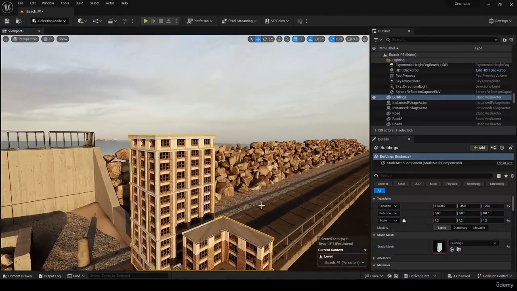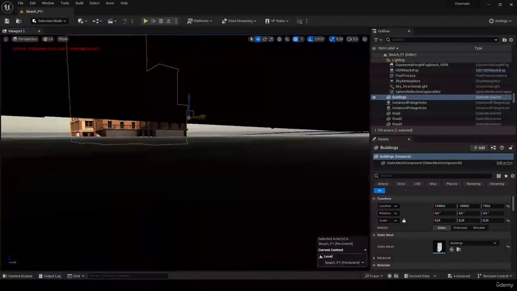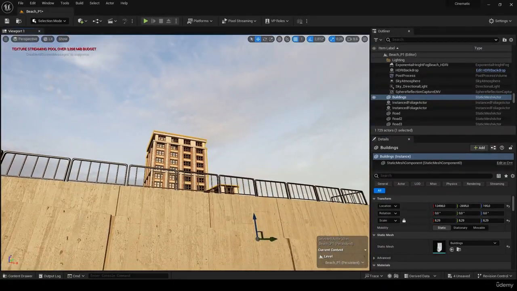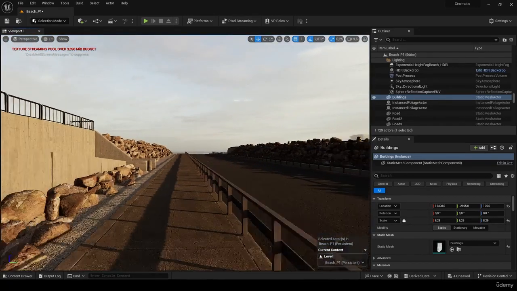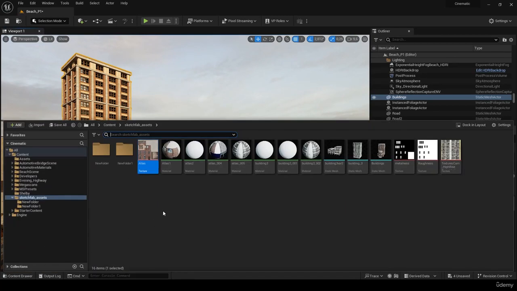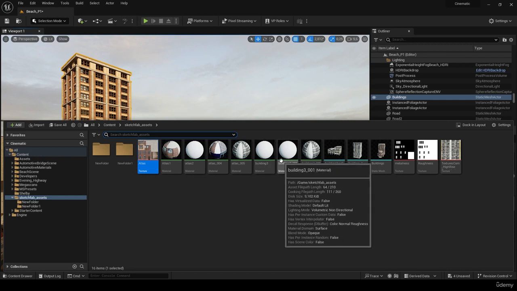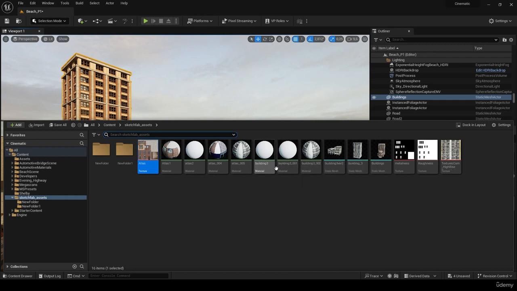Perfect. And now we can place it somewhere here, for example, and scale it a lot. From here you can see there's a big building outside the layer, and it looks good inside our cinematic. So this is how you can add materials to your object from SketchUp. Anytime you're downloading something from SketchUp, you have to do this with the material, because they come with the light material only. It's really rare to find an asset which comes directly with the materials from the preview in SketchUp. So this is the way.